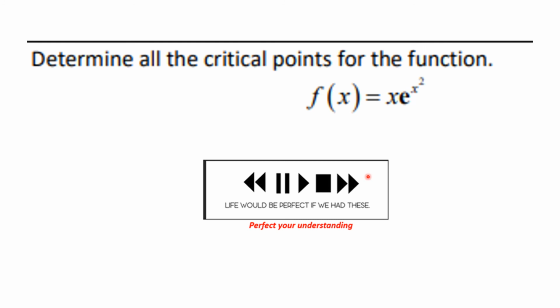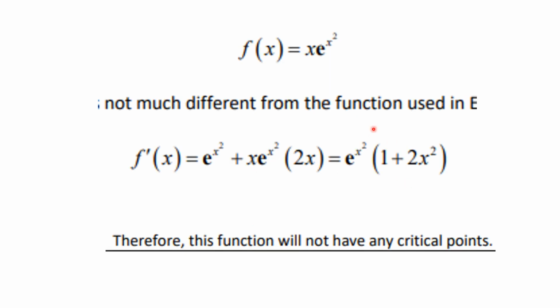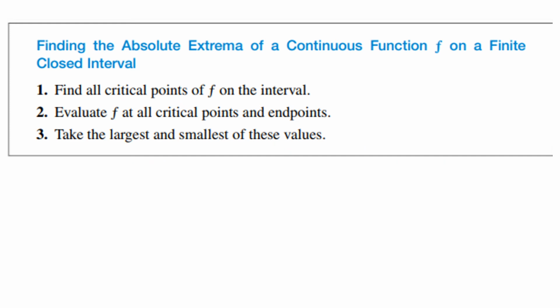Here's another one. You want to determine all critical points for the function y is equal to x e to the x squared. It's going to be a product rule, I think. You know what to do. Let's see how you did. So you do the product rule, so it's going to be 1 times e to the x squared plus the first x times e to the u. So this is going to be e to the u times du dx. And then we're going to factor the exponential out of this. Now, notice that when we do this, the exponential is never equal to 0, but this is never going to be equal to 0 either for a real valued function. So this function will not have any critical points.